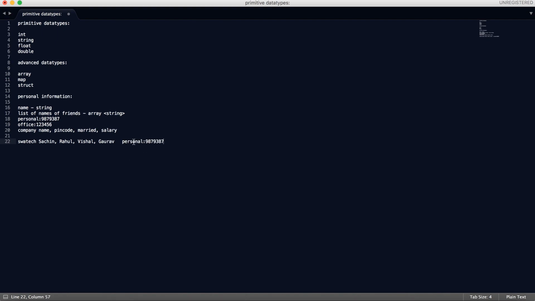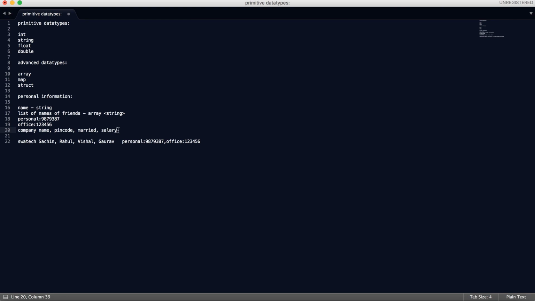which is the combination of key and value. Key and value are delimited by a colon, and then the official number. So this is my third field of contact. Now next I want to store my company name, then my pin code, then whether I am married or not, and my salary.